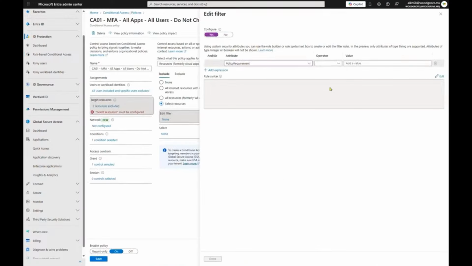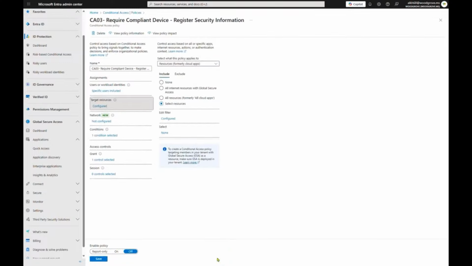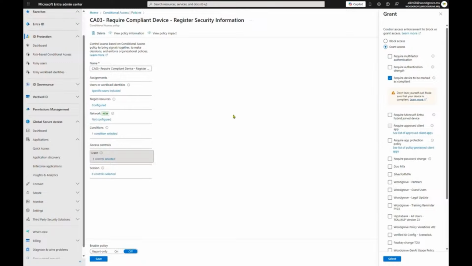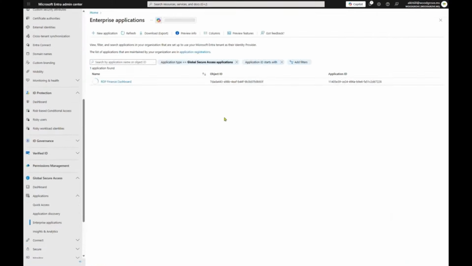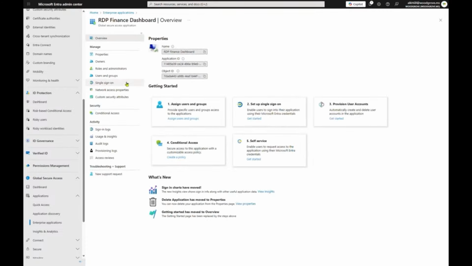So now if we go into conditional access policies, I've created blanket policies. For example, we have a policy requiring multi-factor authentication, and this applies to all users excluding break glass accounts. And we have the custom attribute require MFA configured, and the MFA requirement checked. I've also configured a policy requiring compliant devices, which has the custom attribute configured and the compliant device check selected.